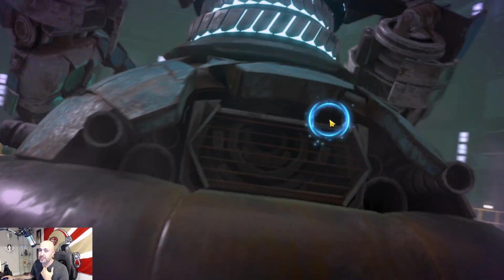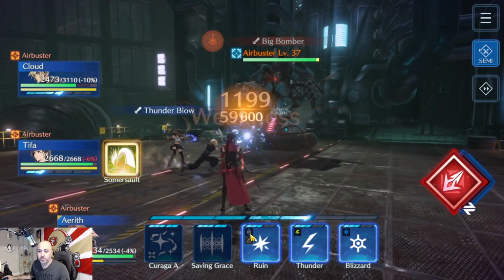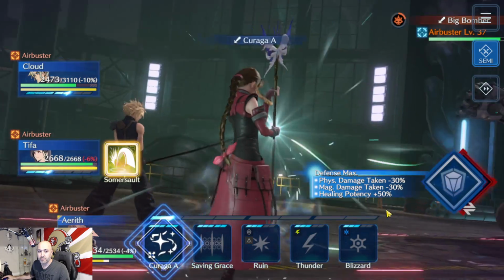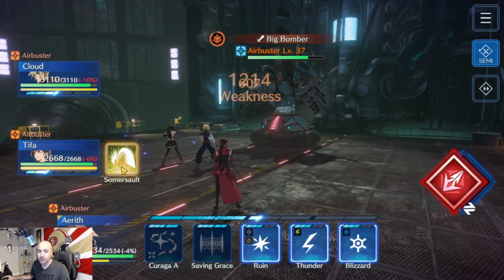Okay, so we have a limit break available. If this boss does a normal attack or a move, I'll try to cancel it. So this actually applies to only... Okay, perfect. Let's switch over to Aerith here. Make sure everyone's nice and healed. You guys can see how far you can heal. The rest of it you can't.